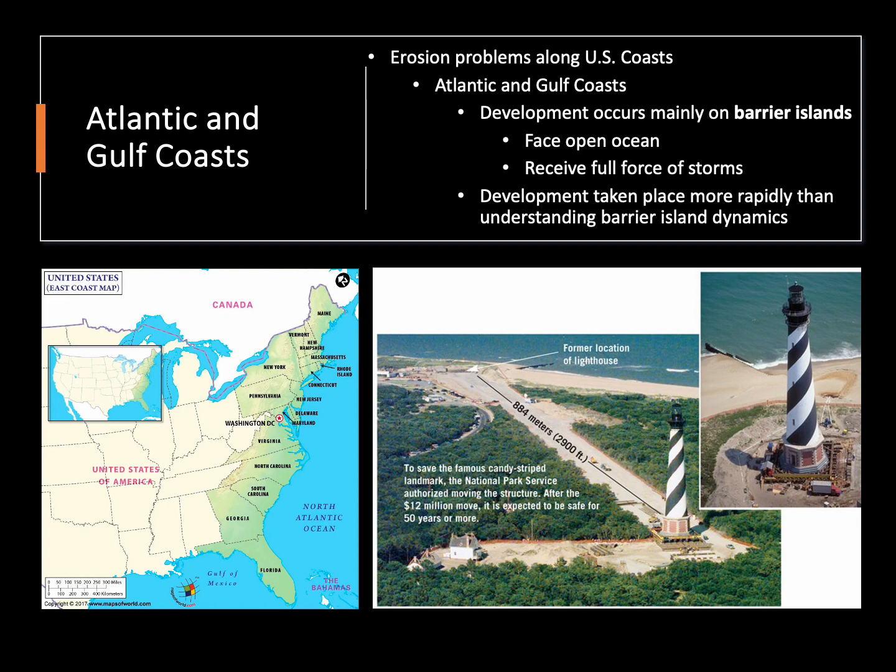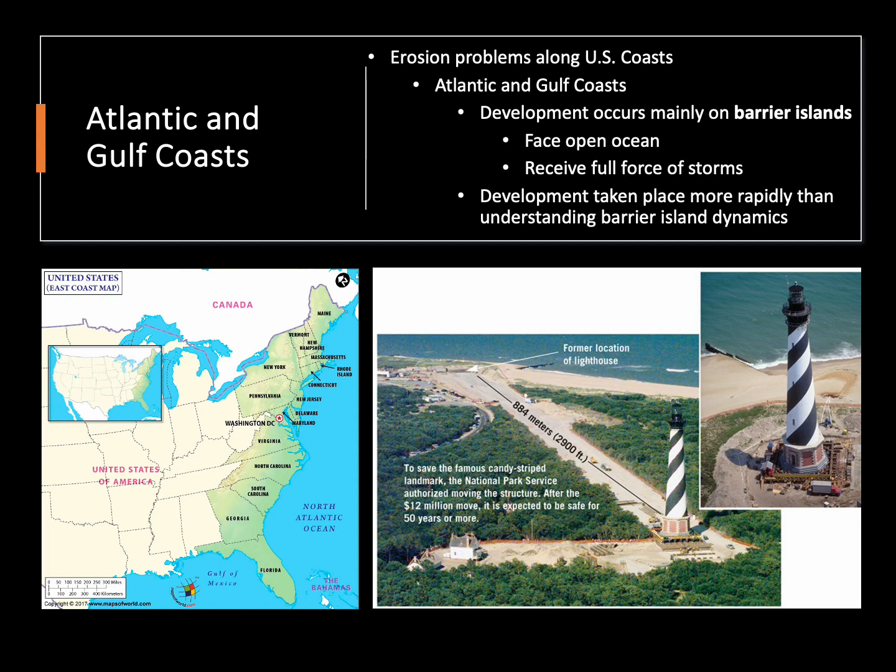With these barrier islands, they're open to the direct ocean. The next time a storm like a hurricane moves through, these barrier islands are going to receive the full strength of the storm before it ever makes landfall. So, due to the fact that it's the first part that the storm hits, and the fact that it's just a pile of loose sand, we have major destruction that occurs when storms move through these barrier islands.